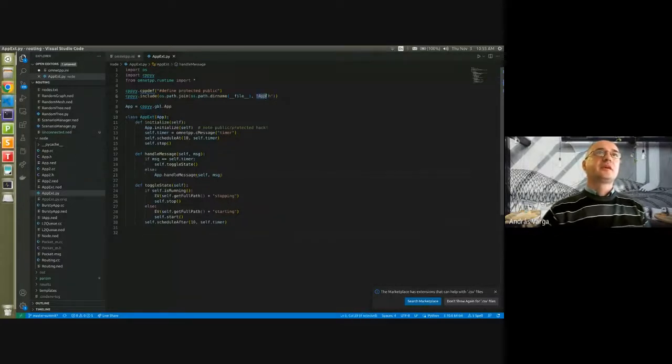This application is a traffic generator. It has methods for starting, stopping, pausing and restarting the generation of packets, and it's easy to write some Python code which periodically stops and restarts generating the packets, like every 10 seconds. So I just create a timer scheduling, and then I override handle message. If it is my timer, I can just toggle the generation state. Otherwise, I call the previous handle message. And in the toggle state method, I call the stop and start methods of the base class.